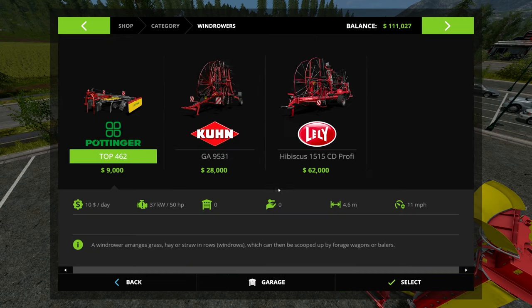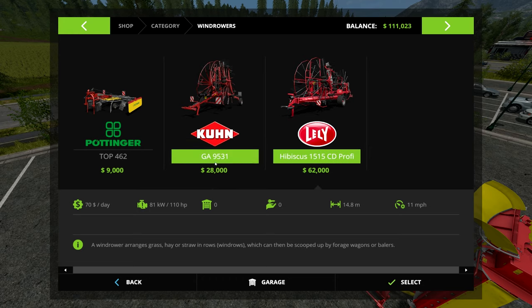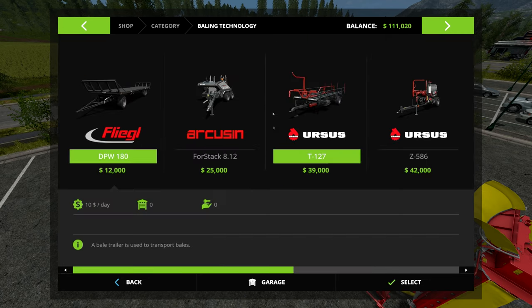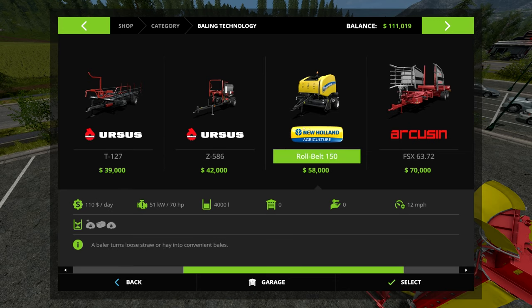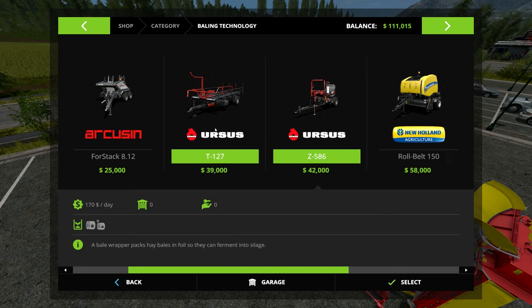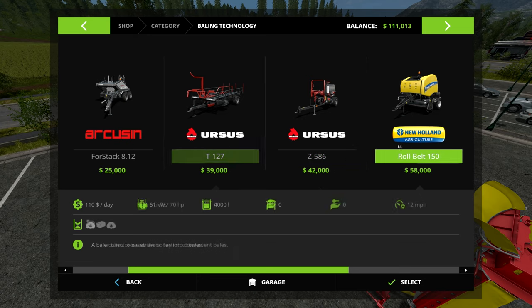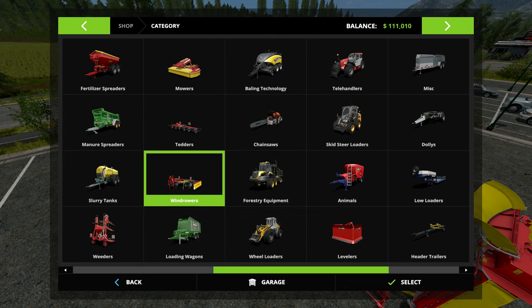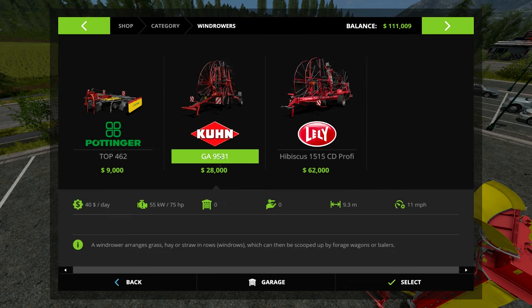We also need a windrower, super important. This one's awesome, but it's really expensive. I mean, it's over twice this, so we might go with this one. Let's first look at baling, because I would love to also get the baler, but then we'd also need this, so we may not be baling yet. Yeah, that's a really expensive startup. We basically need all three of these things for silage bales, but it is a good moneymaker later on. So I think right now, let's get this windrower.